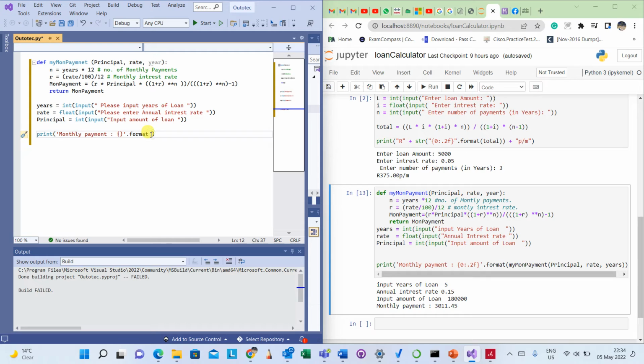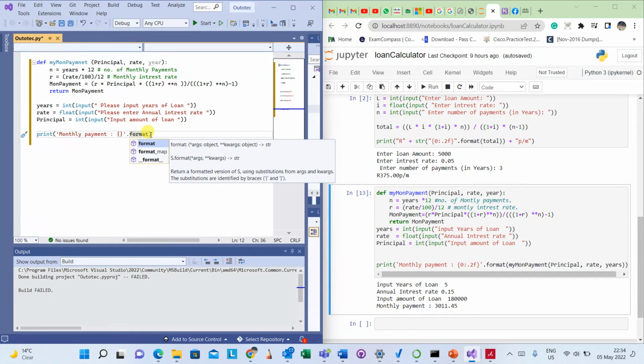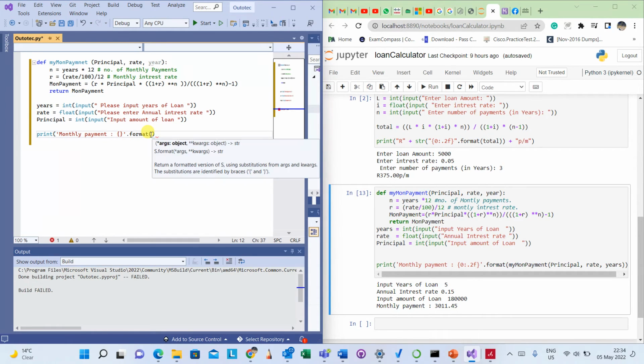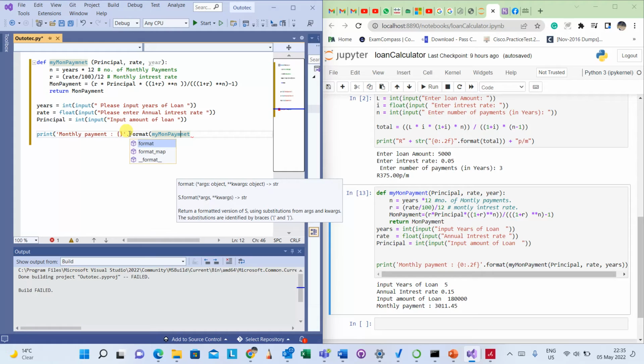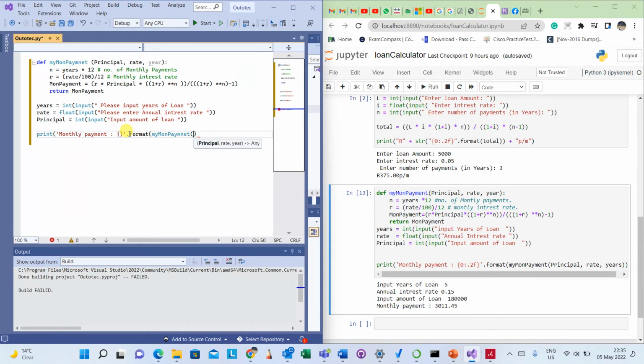Okay, that is to go in there, and then right here we just need to type out the function. Bring the function down here, and don't change that for me. Format, yes, I want this one there and the format there. And then what I'm going to do now, you see I need the principal. You can see there, principal, rate, and then year. So I'll start with the principal.